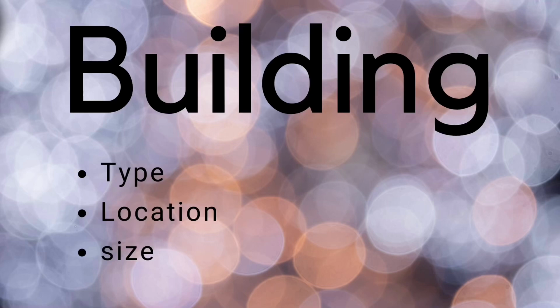The next thing you need to think about is what sort of building you're looking for. It could be a purpose-built building, it could be a residential building that you're willing to change into a D1 use, and also the size of the building, because for a childcare business to be viable, I think your minimum number of children should be at least 20. I'm not saying that if it's anything under 20 that it's not going to be a lucrative business. However, you'll have to do your numbers and see whether it is worth doing it. If you can only be registered, for example, for 15 children, are you able to make enough money at the end of the day?